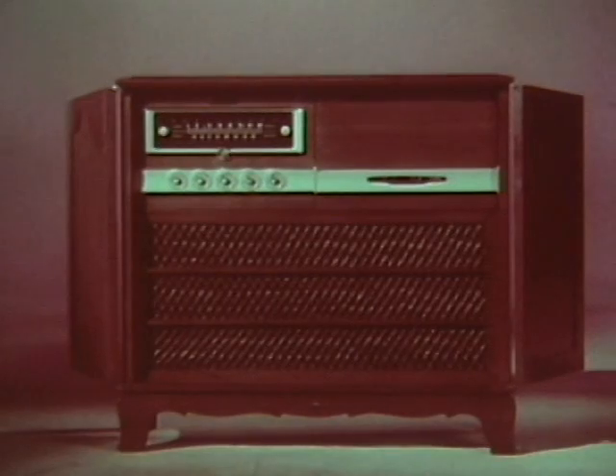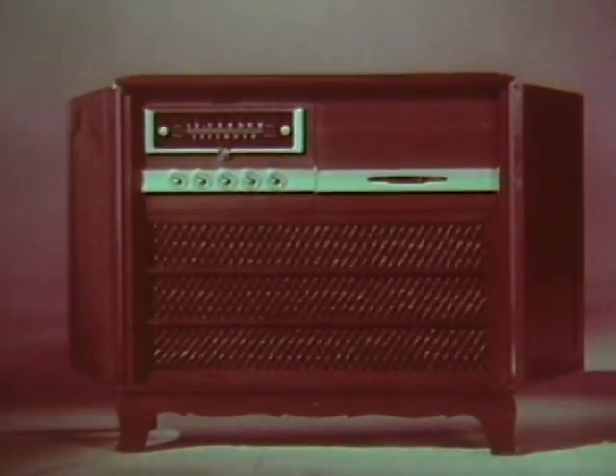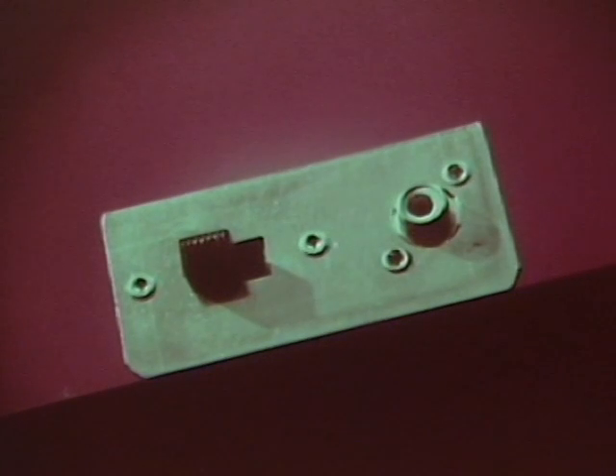All models will play monaurally as well as stereophonically. In other words, it will play any record — whether 78, 45, 33 and a third, 16 and two thirds, or the new living stereo record — all in thrilling new living sound. In addition, for those customers who have purchased, or may want to purchase, new Orthophonic High Fidelity Victrolas and who may at a later date want to convert to living stereo, RCA Victor will offer amplifiers, stereo pickups, speaker cabinets, and the necessary leads to permit a simple and inexpensive conversion.